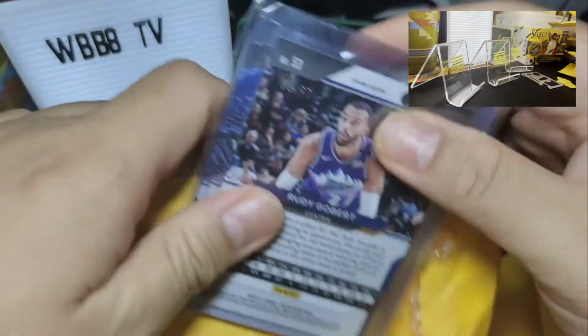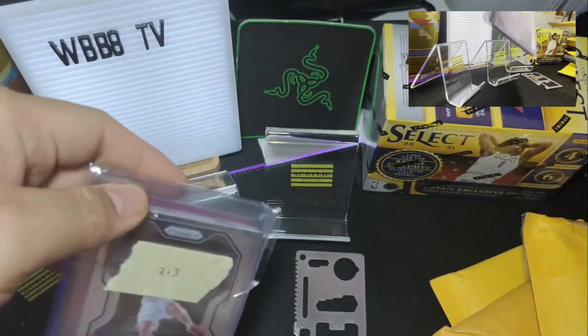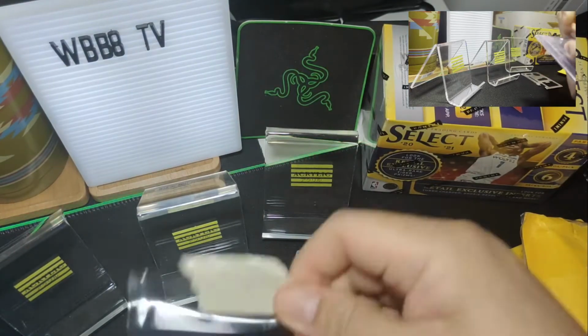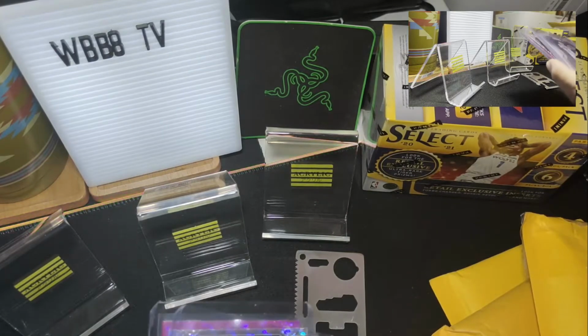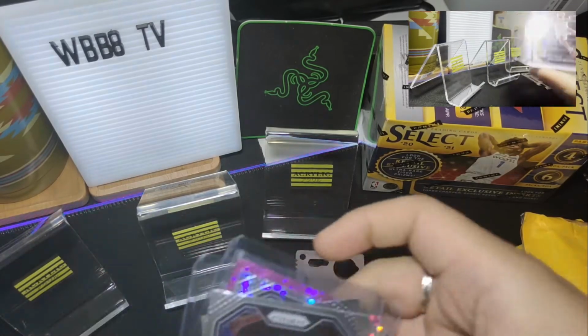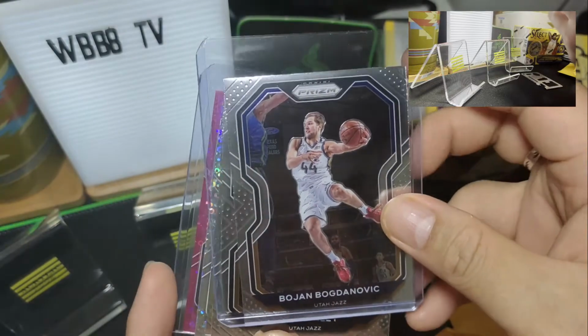Right. So, ooh, this is a Utah Jazz pack. It's a Utah Jazz one. Let's see what we got from the Utah Jazz. First up is Bogdanovich.